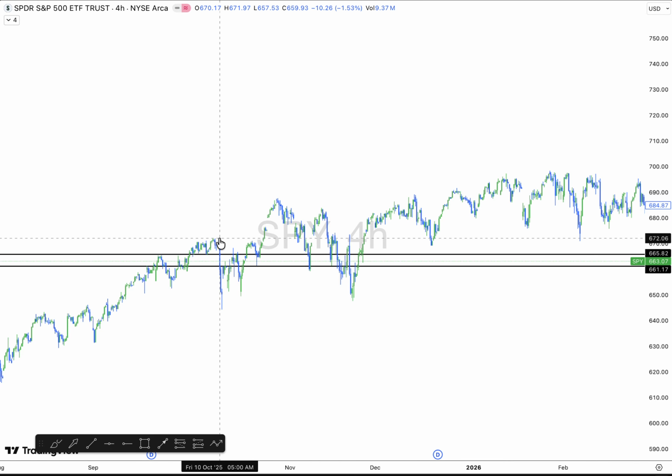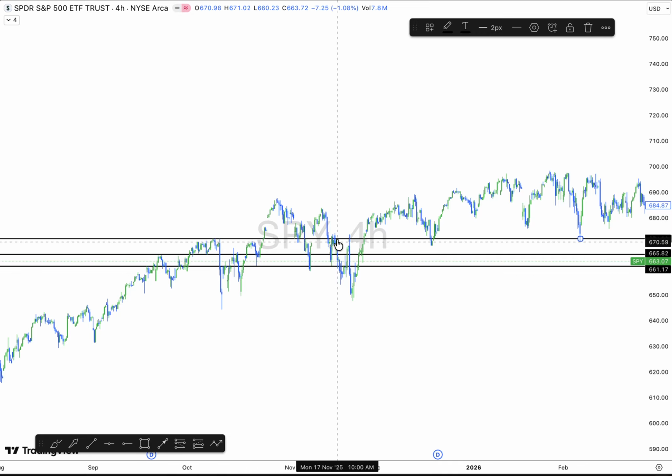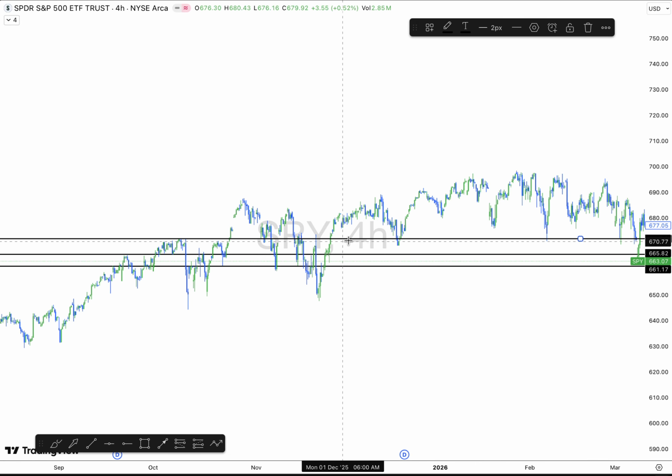If I mark the top of this candle here, I'm just going to put a line. It's not exact, but you can see that every time we touch this level, push down. When we got through to this level, we retested, push down, right? We rejected off this level, push down. The moment that we get above it, when we tap this zone, we pop up, right? We come over here back to this zone. There's buyers. There's always buyers at this level here.